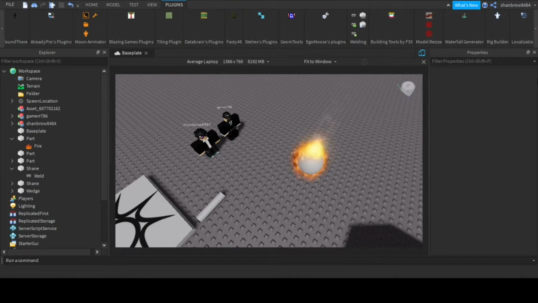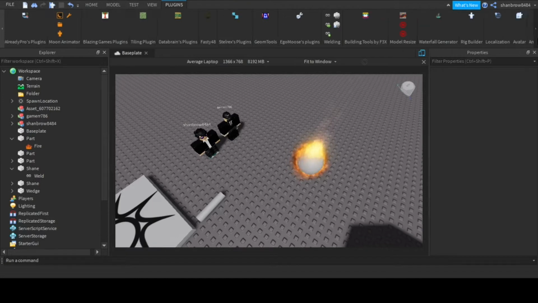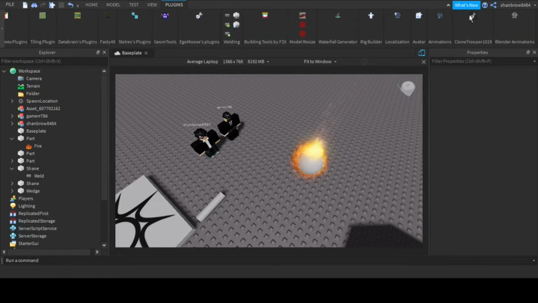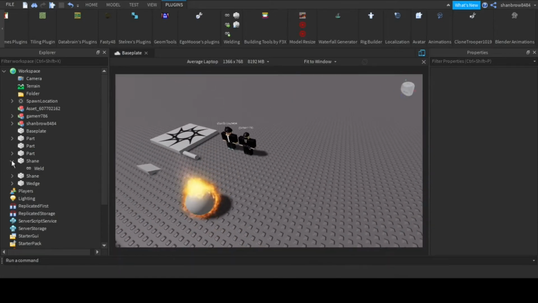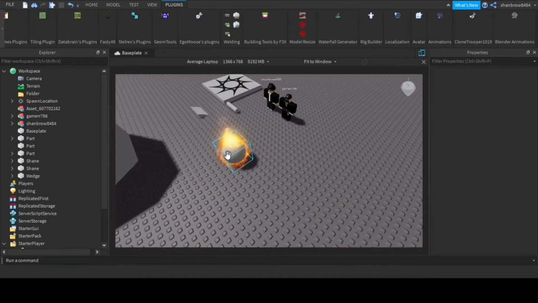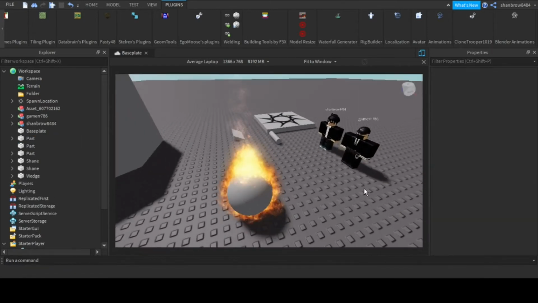Welding plugin, not anymore, since I got the Moon Animator plugin. Let me show you what else plugins I have. Tool grip editor plugin. Totally essential. Helps me with when I say that I want to make a sword, correct? Just weld it, click that, positions my plugin for me in the right position, but it's manual though, so you're gonna have to do it. It's really easy. I won't do it now. I'm probably gonna teach you guys in another tutorial today.